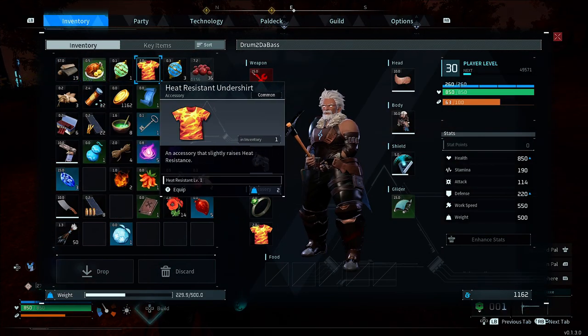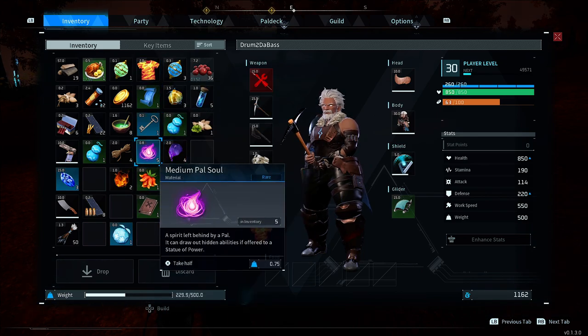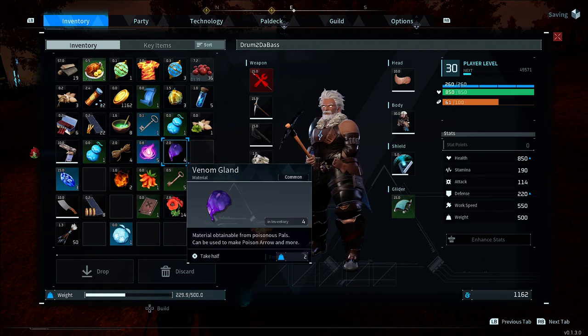Alright, let's see what goodies you gave me. Some coinage, of course, and some souls. Spirit left behind by a pal can be drawn out, hidden in the buildings, and offered to a statue of power. Interesting.